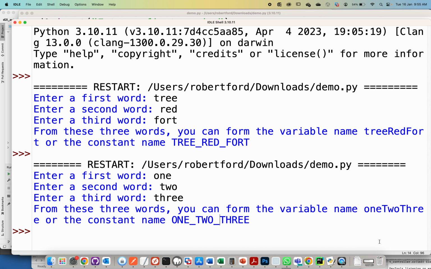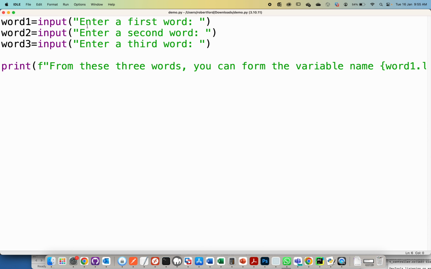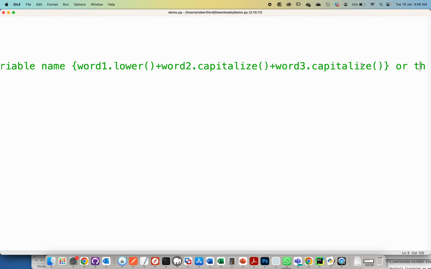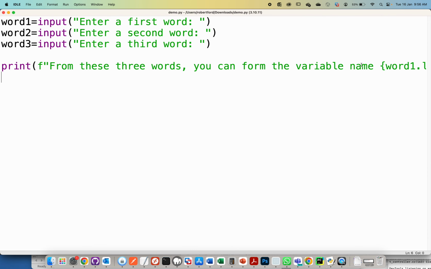Or the constant name is basically the words that were put in here, all in uppercase with an underscore between them. Now, this is kind of interesting that this popped up this way because this is exactly what I want to talk about. The reason we're seeing this issue is because the output is too wide for the screen. But let's not worry about the output showing up right yet. I'm concerned about the code. This line is fine, this line is fine, this line is fine. This line right here, I have an issue with, because the line is too wide for the screen, and I can't really see what's going on unless I scroll all the way to the right.